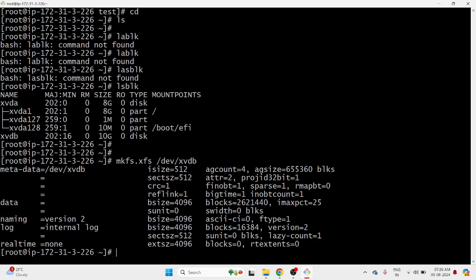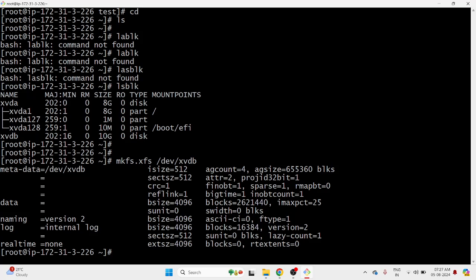So here what's happening is we have used this command called mkfs, with our file system name.